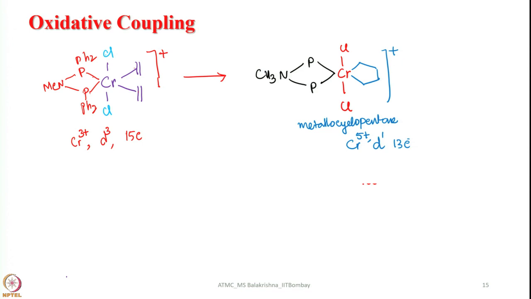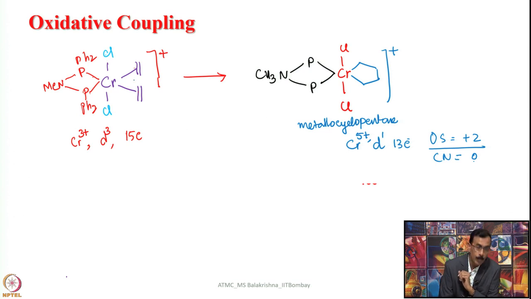So, what is the prerequisite for an oxidative addition reaction? Oxidation state should increase by plus 2 and coordination number, yes, can change and come back, does not matter, not that important. Here, your oxidation state plus 3 becomes plus 5. So, this is again an oxidative reaction, but here we had two independent ethylene molecules and we lost a pi bond on each of them, and in the place of two pi bonds what we have seen is a CC bond formation.